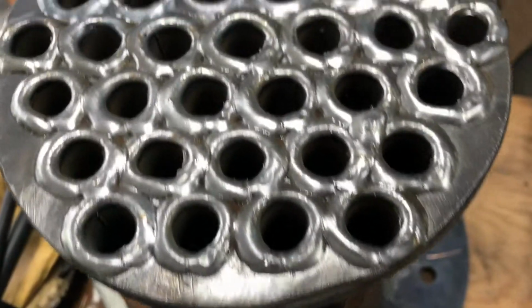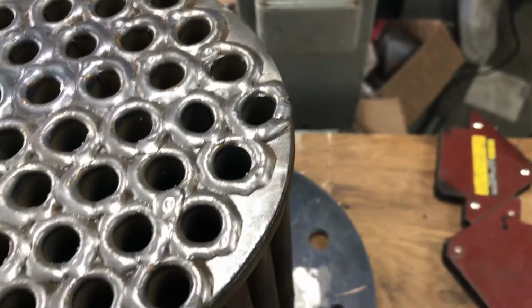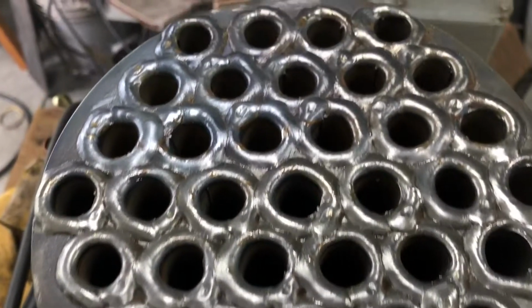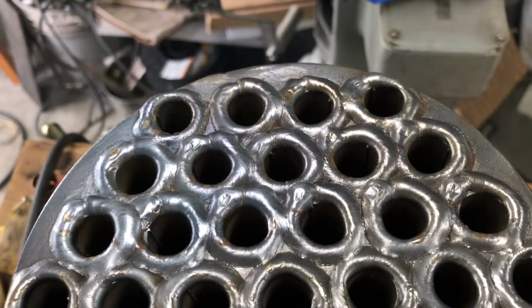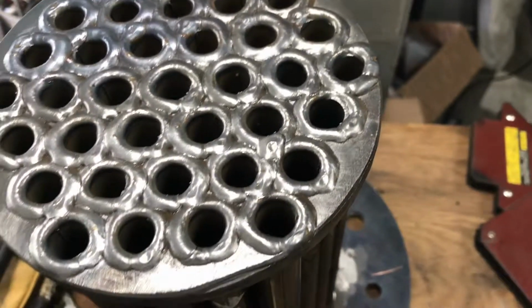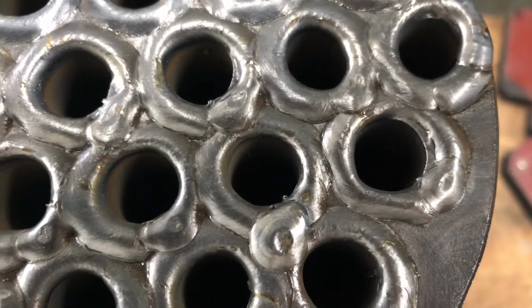Okay, back on the other side. Here you go, other end. All done. Wire wheeled it. It's a light wire wheel. It gets that black smoke. I'm not sure what that's all about, but I've always seen that. I think they look good. I think they look real good. Perfect hole, maybe. That one, maybe. I don't know.